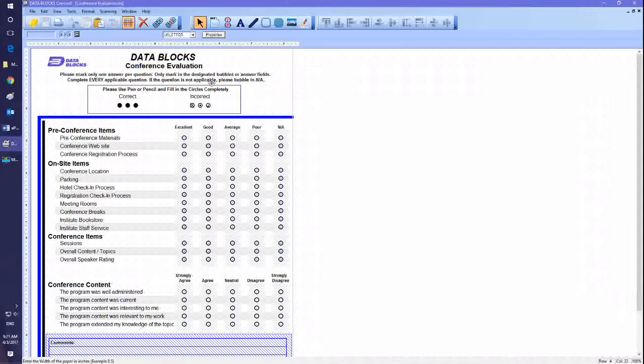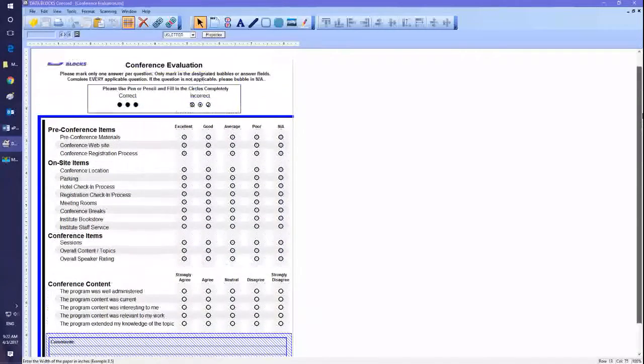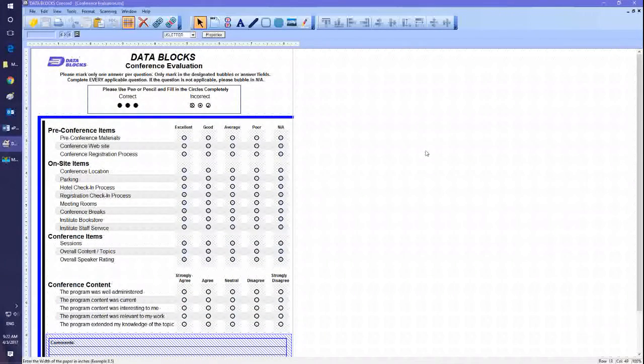So before we get started, we'd like to show you a few forms so you can get an idea of what an image scan form looks like and what you can design with the Concord software. This form is a conference evaluation, just a basic standard type of form where we have title, some instructions, a logo, our fill-in circles completely box, some Likert style questions down here, and then a small comments area at the bottom. So this is just a standard type of form. Let's move on to the next one.